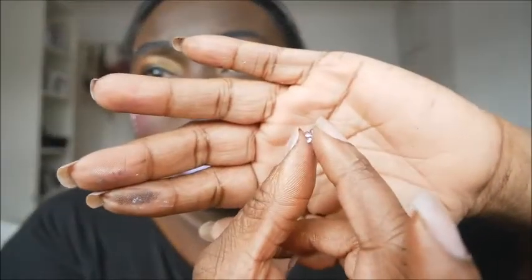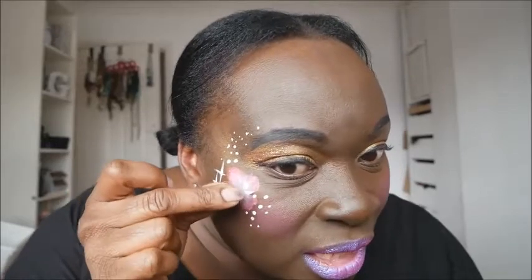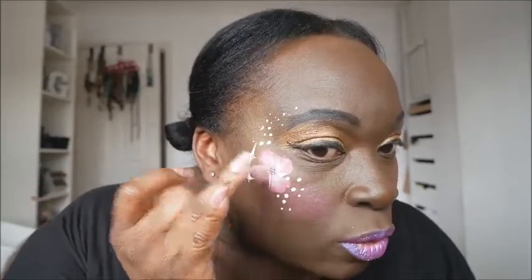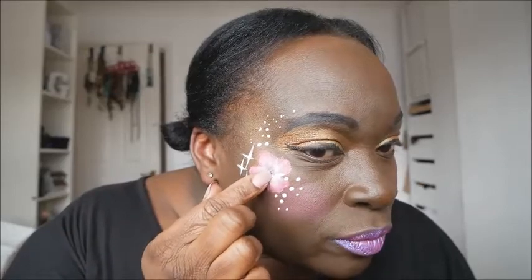Now for the center of my flower, I'm going to use a jewel. We'll have to wait for this to go a little bit sticky, and then when it's sticky, I'll place the flower center. To be honest, my flower isn't great because I can't really do face painting on myself very well. So hey, don't judge.